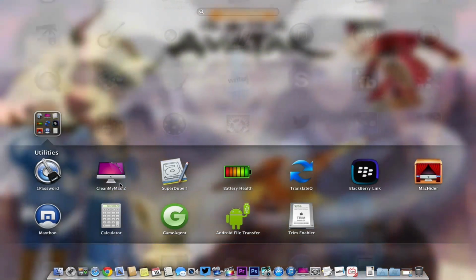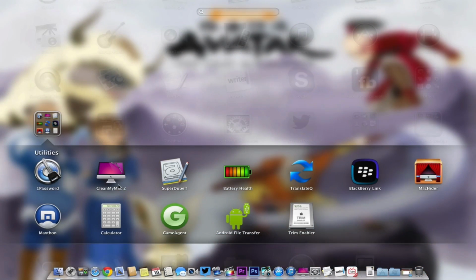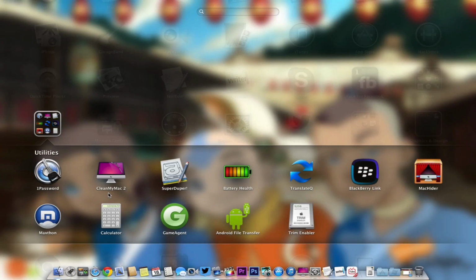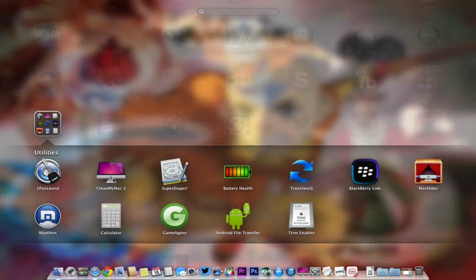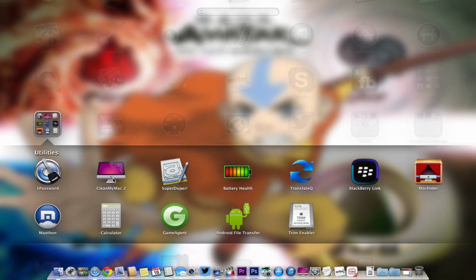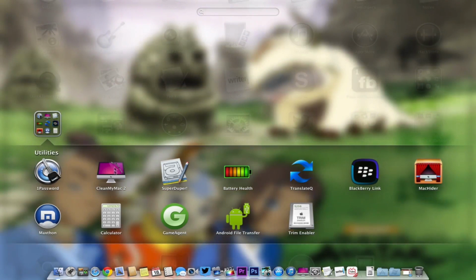Clear My Mac, this is something that I would highly recommend to anyone who has a Mac to use. Basically, obviously you can have a lot of information that you delete on your hard drive, and it's going to leave little bits of scattered data around. This will basically completely remove it, and if you want to uninstall software, this will properly uninstall the software for you instead of you doing it the regular way on Mac. So anytime you want to uninstall software, this is what I would highly recommend you use. And it also cleans up your computer a lot.